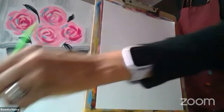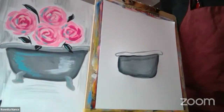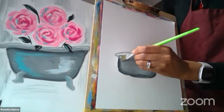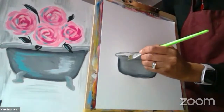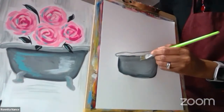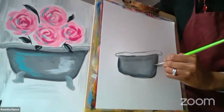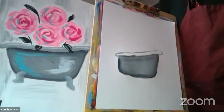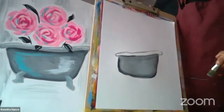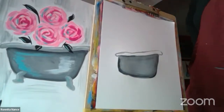It's kind of dark. So I want to go back over it with a little bit of my gray so that it's not as dark. There you have it. You can see that it's kind of darker, but not like a complete black line.